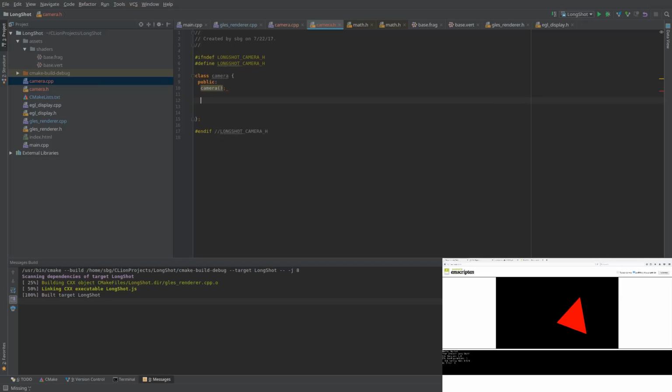And then we're going to want to include the GLM library here, because we want access to the 4x4 matrix again. So we want a function that will return a 4x4 matrix, which is the current camera transform. That's both the perspective and the view transform rolled into one.